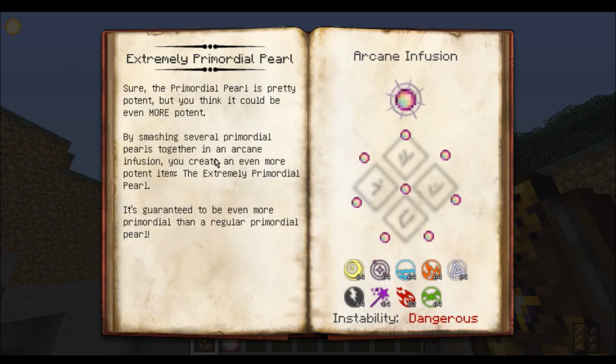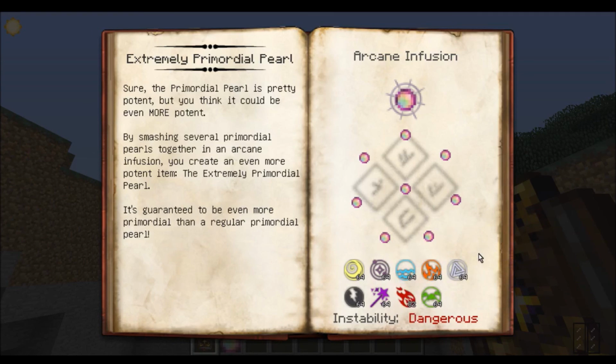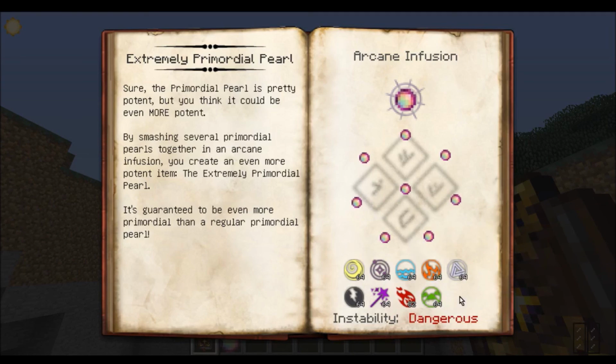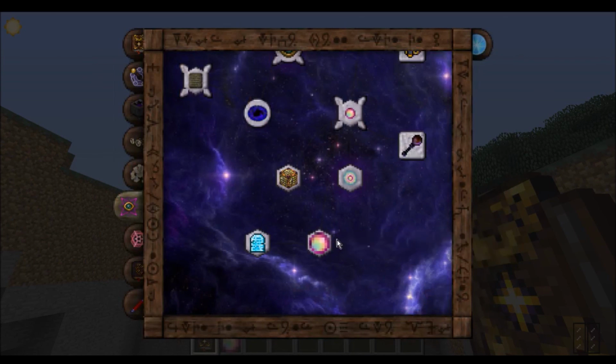So, one other thing before I continue. This here, Terminus, the end of games, Apocalypse, there's some other flavor text there, but I can't see it. I am 90% sure this is a special type of Essentia added by Avaritia. But I do not know for certain. I'll look it up real quick. Okay, so I couldn't find exactly whether or not it was. But yeah, like I said, I'm 90% sure this is something that's added by Avaritia. So yeah, just an extra thing, because why not? It really fits in with Avaritia's theme.